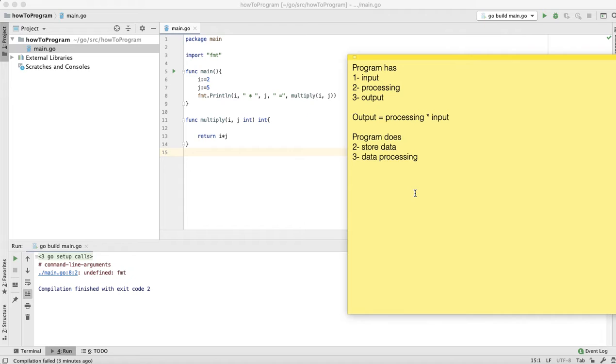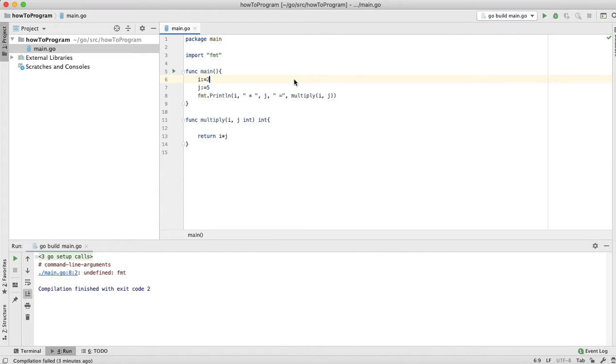Programming languages help us store this data, so they give us variables. Variables are names that store data for us by simple names, but in fact they store them in the RAM memory. In the RAM memory there are cells, and we can access these cells by their addresses.